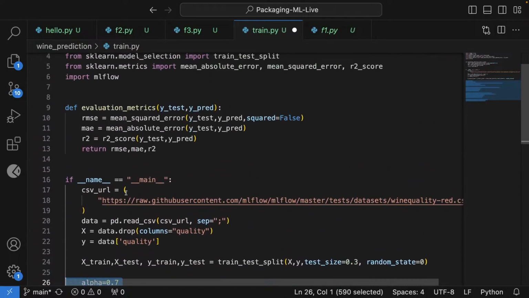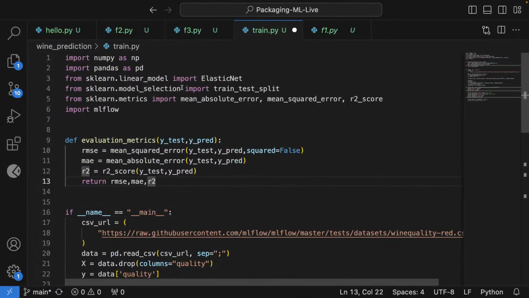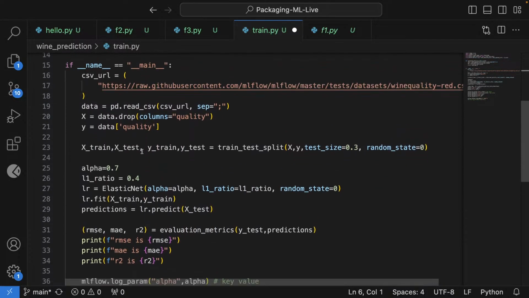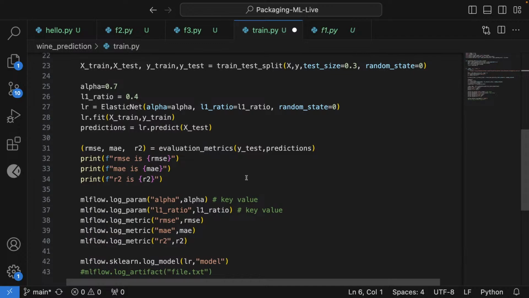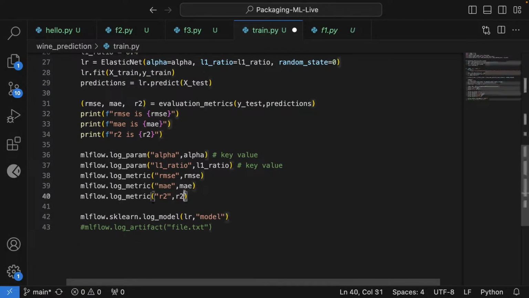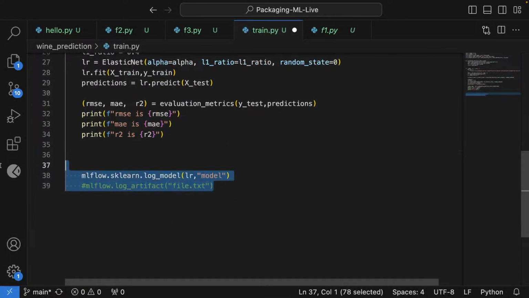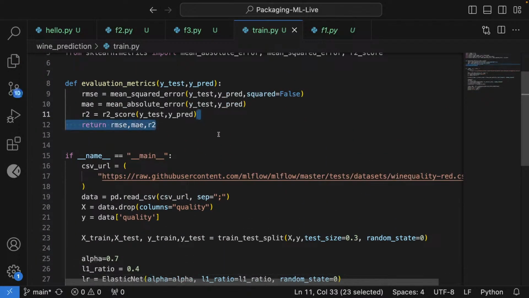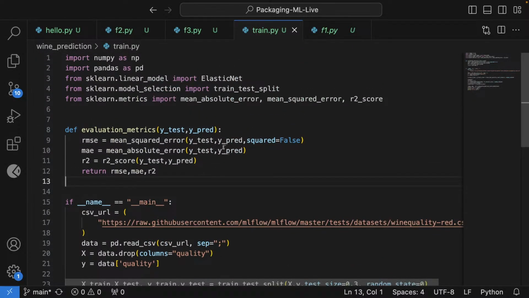What we have done in the last session is, let me clear out a few things so that it is easier for you to follow along, specifically for today's requirement. This is a basic implementation. There is a train.py file present.